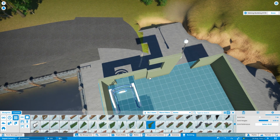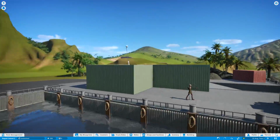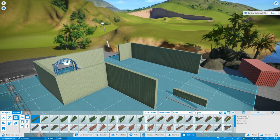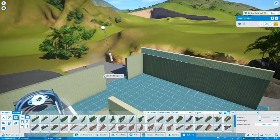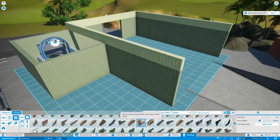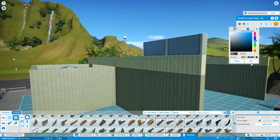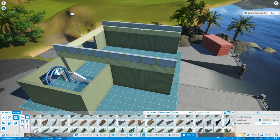So I hope that this is a good thing for the future, because we have to look into all these kinds of things, and I hope that this will really help shaping the island the way I want to shape it. Here you can see this building over here is also again made out of wood. So for the comment I just read out at the beginning of this episode, you can technically see already that I'm going to use more wood in the future. Although this building over here is just more or less a blueprint.